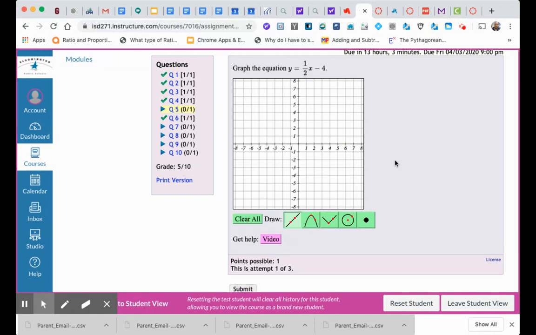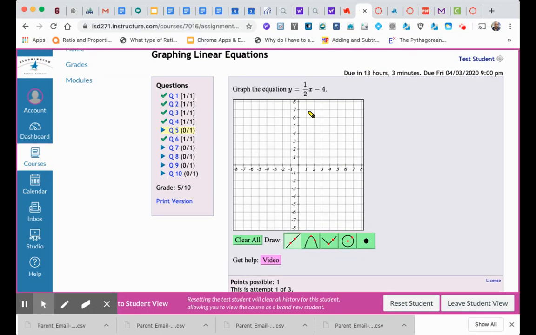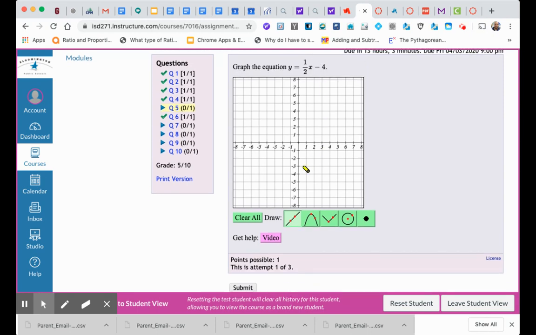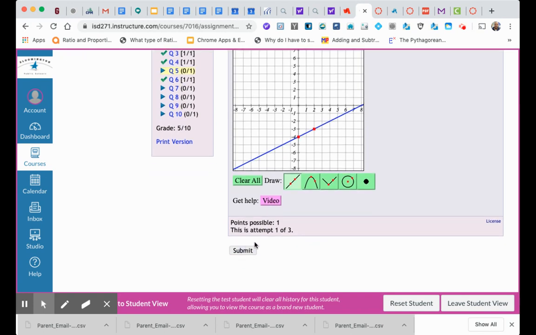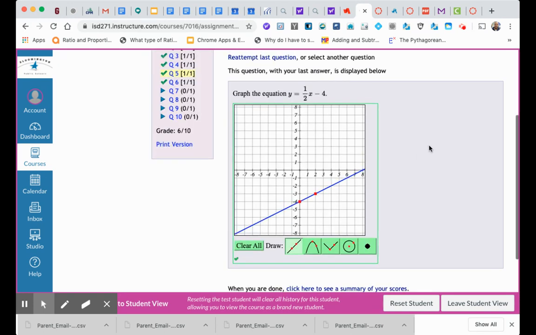Now the other type of problem on this assignment, you're going to have an equation and you're going to have to graph it. The way I would do those problems is find the y-intercept. My y-intercept in this problem is -4. So I'm going to put a dot on the y-axis at -4. So there's that dot. My slope is 1/2, and it's positive. That means I start at my y-intercept, and I'm going to go up 1 since it's positive, and over 2. And I'm going to put a second dot right there. And then I go down here and I submit it, and I got that one correct also.